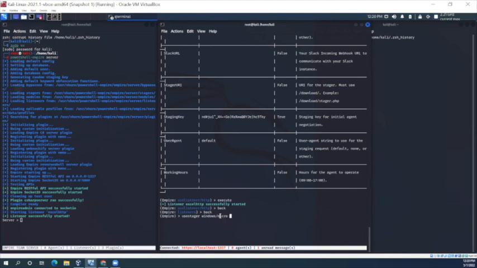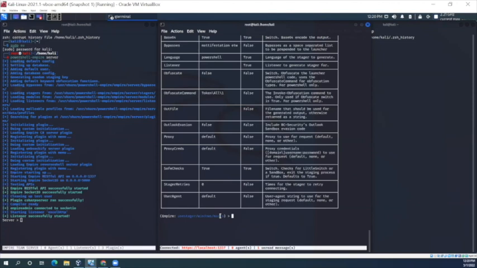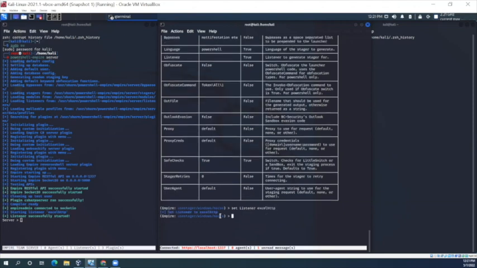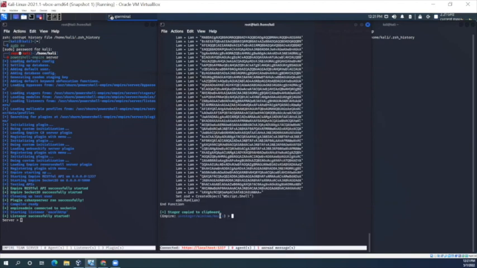Hit enter. Set listener, Excel HTTP, which you already have listed. Hit enter, and that's it, right? Yep, that's good. Execute. Okay, good. It's already copied to the clipboard.